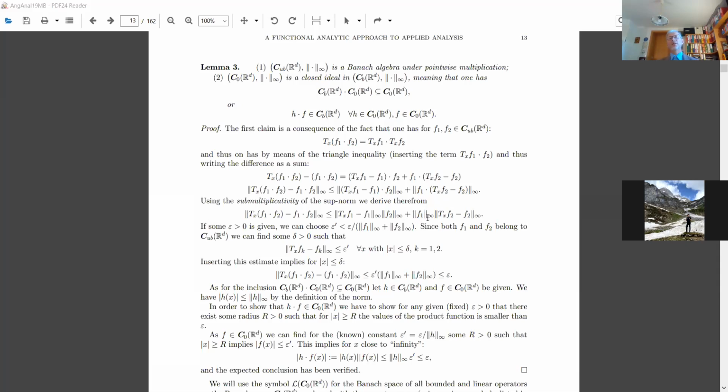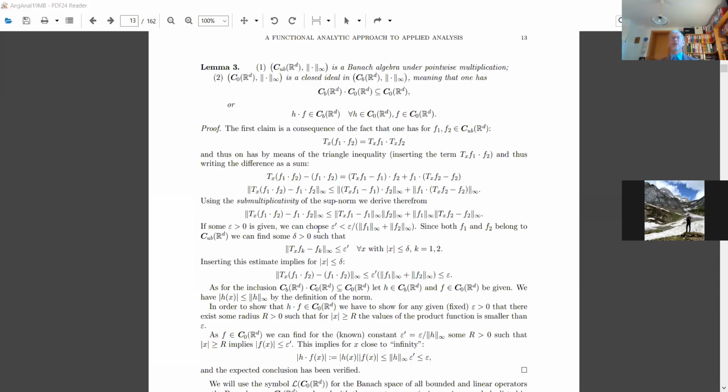And now the question is, okay, how can I manage to make this smaller than epsilon? And there are two traditions in terms of teaching such things. One is to say, well, I just assume that the differences between the functions f1, f2 and their shifts are smaller than epsilon, and I get something like 5 epsilon at the end and say, but the epsilon was arbitrary. I would like to say, no, you have been asking me to have an epsilon at the end. So I'm smart and introduce a new size, a positive number, which is epsilon divided by the sum of the two norms.